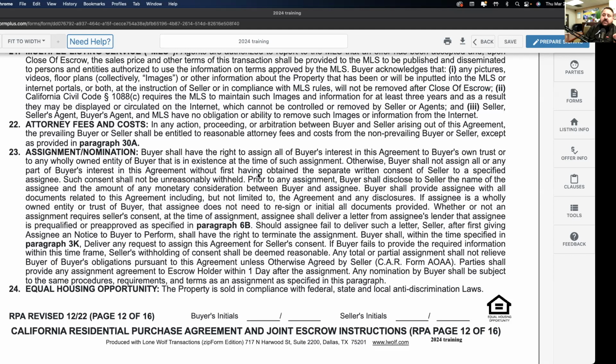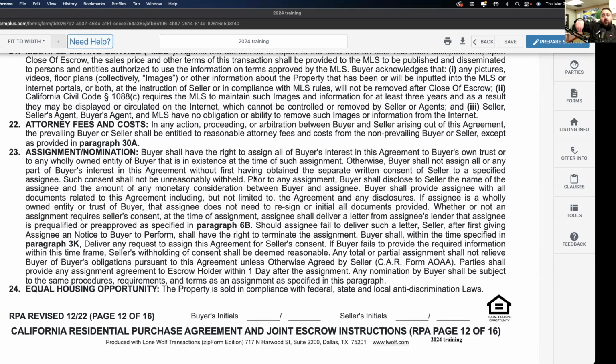So here's what they're saying: there is a section in the contract that says you have 17 days to assign this transaction. And that's really about assigning it to somebody else. The assignment of putting it in my corporation that I own or in my trust, I can do that whenever I want because it's still the same buyer. Okay, so that's what they're saying there, is that I can assign it to my own trust or my own entity because I own it wholly.